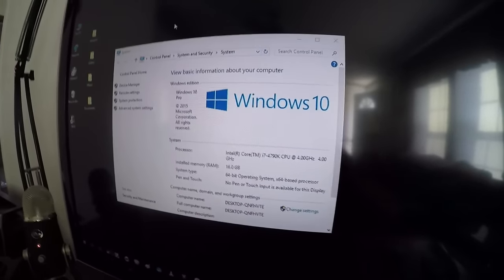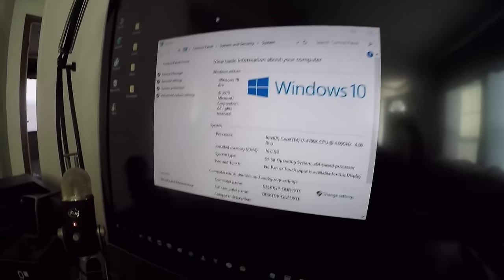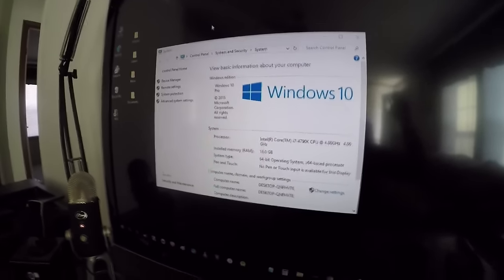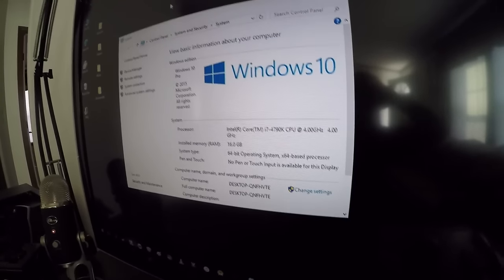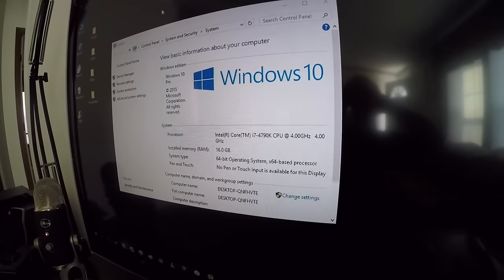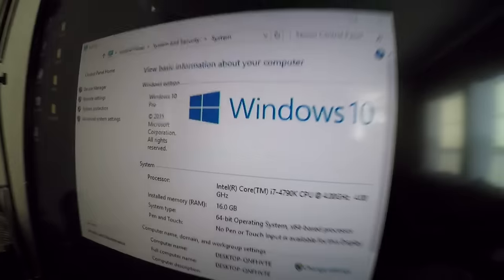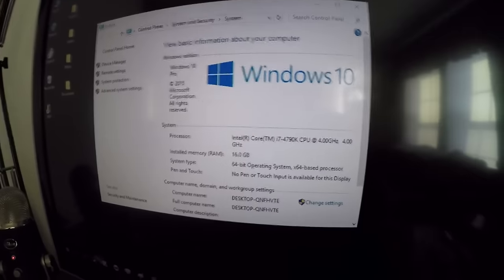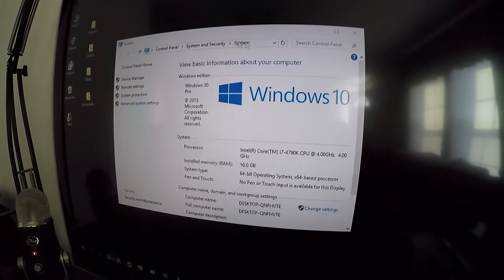Both of these computers are running Windows 10, but that really doesn't matter. If you have a Windows XP system, I know Windows XP is long gone, but some of you may still have one. Maybe you're trying to get the files off the old Windows XP computer. Maybe some of you have Vista, Windows 7, Windows 8. It doesn't matter. You can use the same process to copy files from your old computer over to your, what you call, new one.